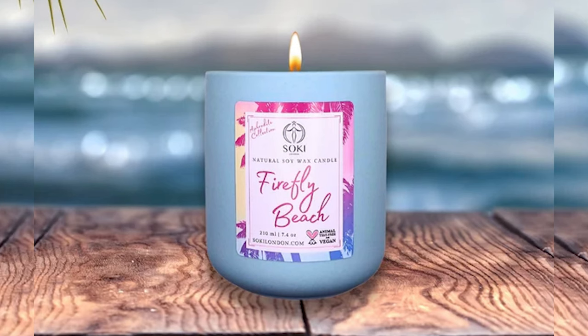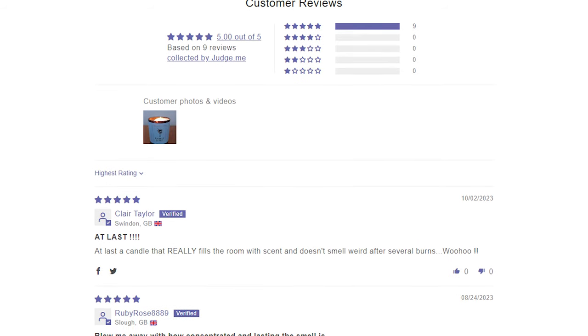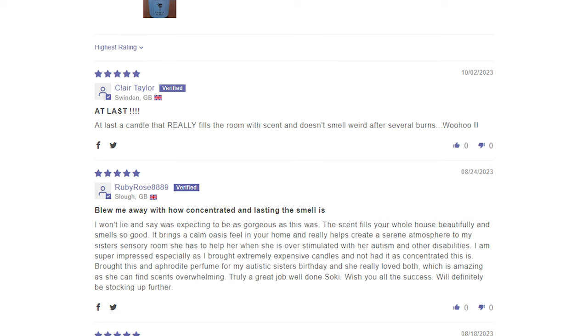Packing up the first pre-orders - this is the Aphrodite and Firefly Beach candle. I'm going to take you through the different candles in my range, starting with Aphrodite Firefly Beach. My Aphrodite fragrance is that coconut fresh mango scent, and this is the candle that goes with it. It's the best seller and it really works with the Aphrodite fragrance - it literally transports you to a tropical paradise. Because I make these so concentrated they do fill the room, even when they're not burning. I put a little bit of lime in, so it's kind of like a mojito with coconut and fresh palm leaves.